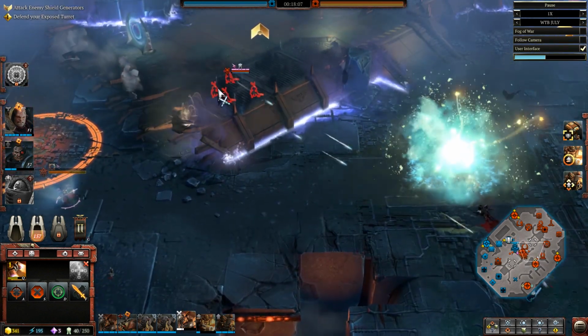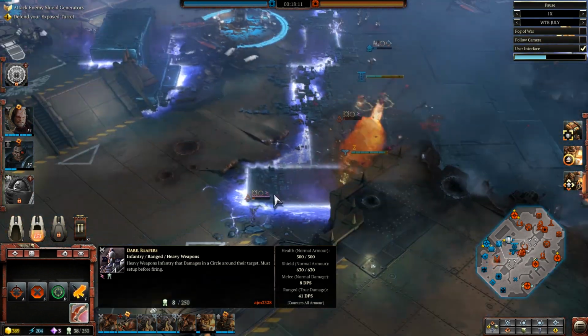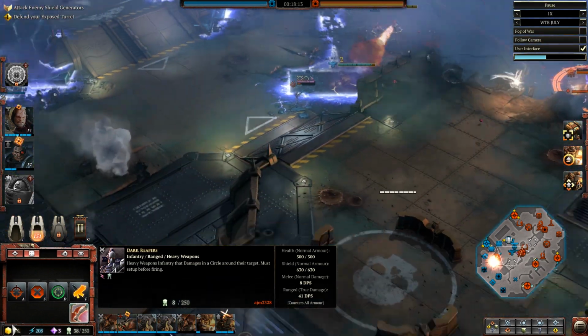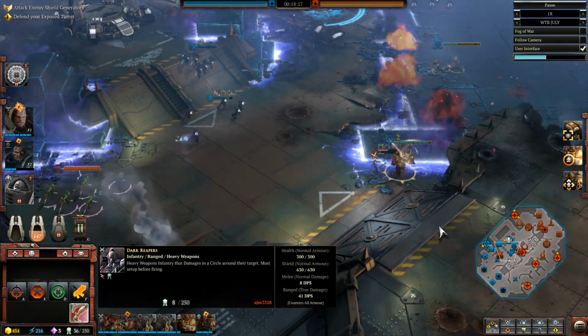That's definitely going to be very annoying for him to rebuild, as it does cost power, and power is one of the more limiting resources as the game goes on. But I do get my Flamers over here and roast the last of his troops. Unfortunately, he does kill that shield generator, which is a huge setback. He gets resources, and then he also gets another elite point.